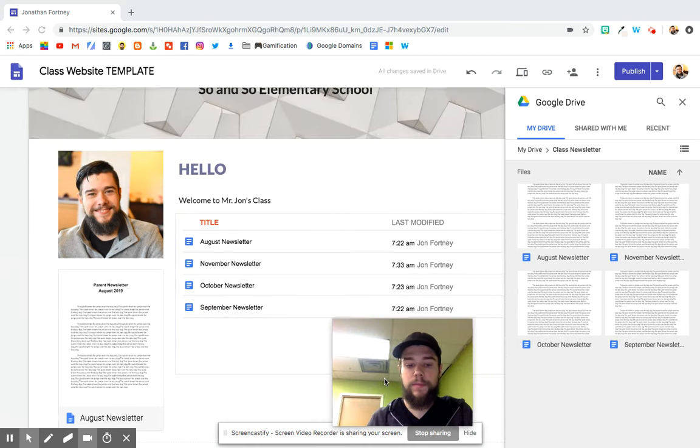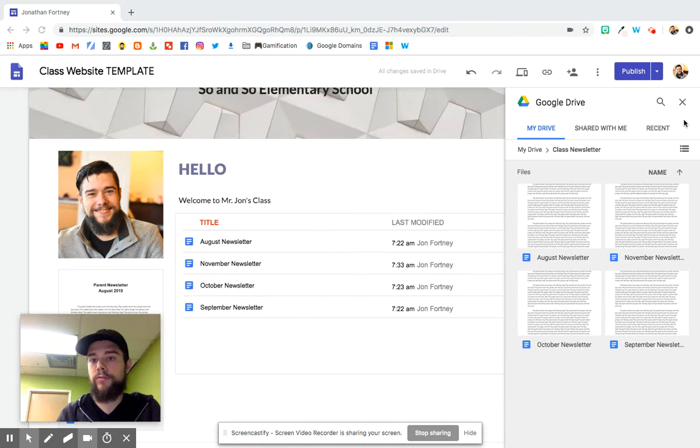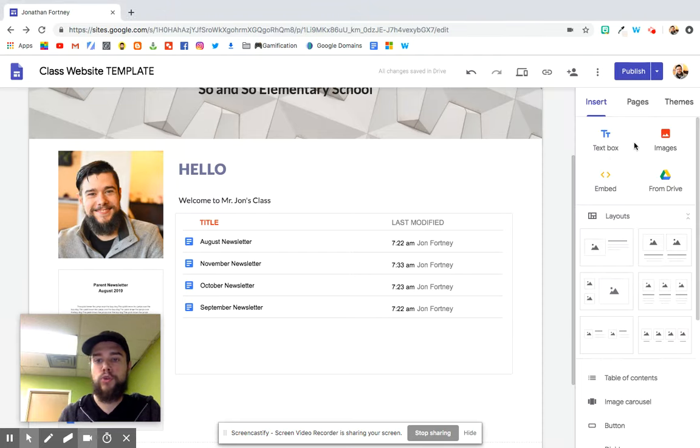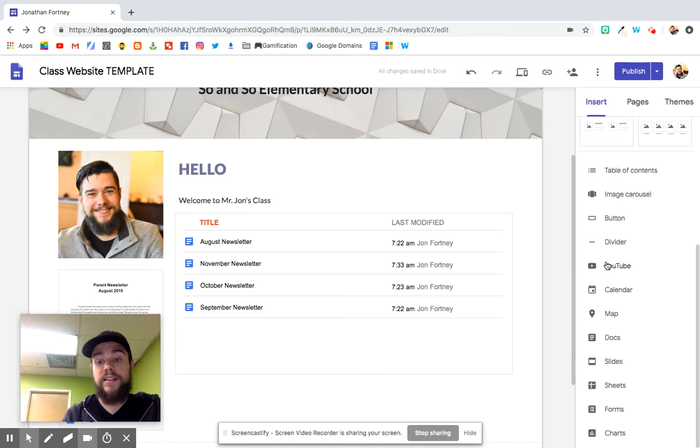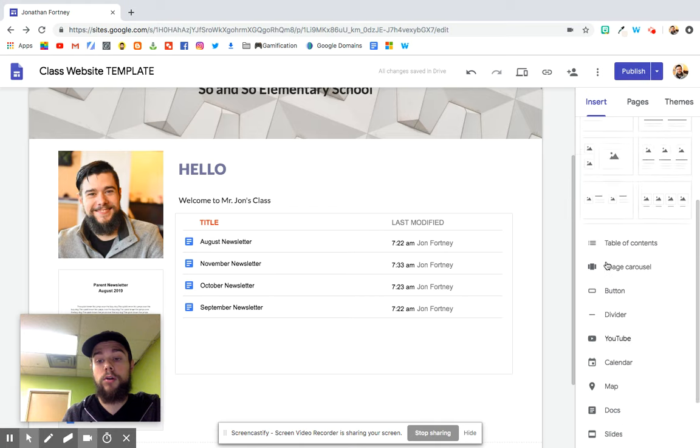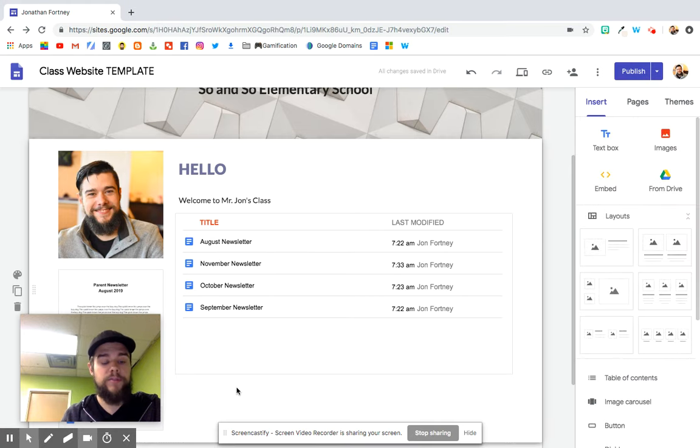Okay, let me move myself out of the way so that we can get over to the fun stuff, and that's the insert toolbar. So once again, these 4 options are here. You notice that the upload from your computer option is not there. I'm not really sure why they do that. In fact, it's not on here at all, but it's still an option if you double click.